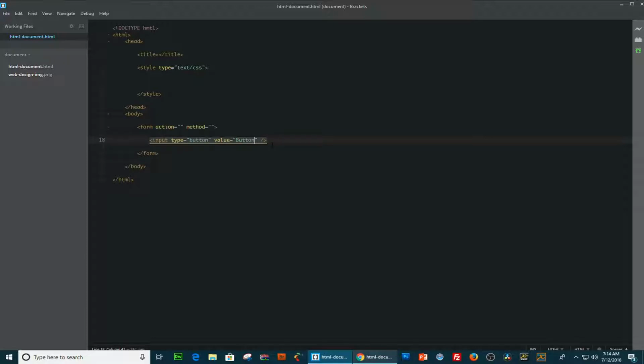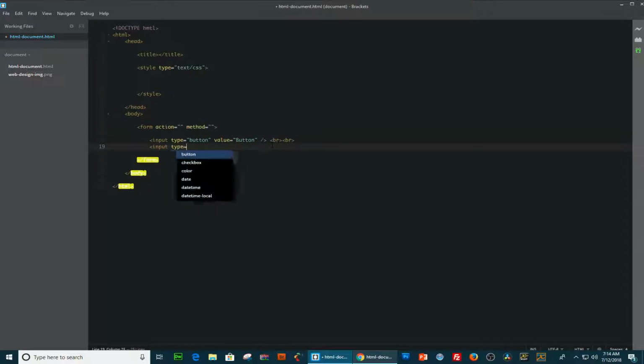Now I'm gonna create a break line here and create another one. Now I'm gonna create another input element, and I'm gonna add checkbox.